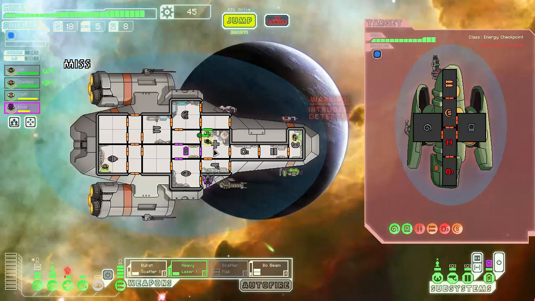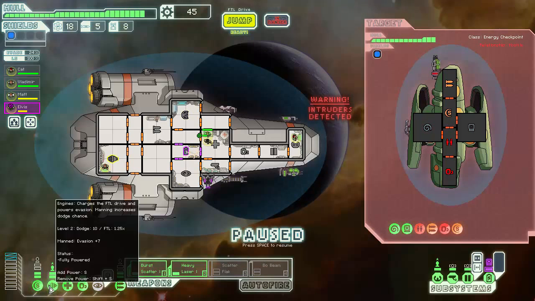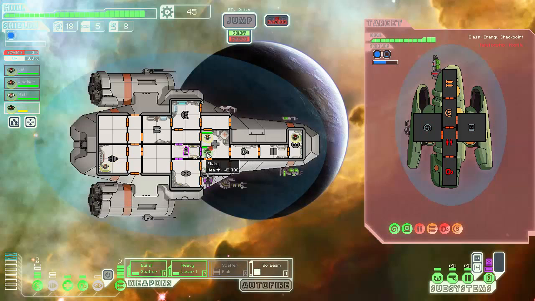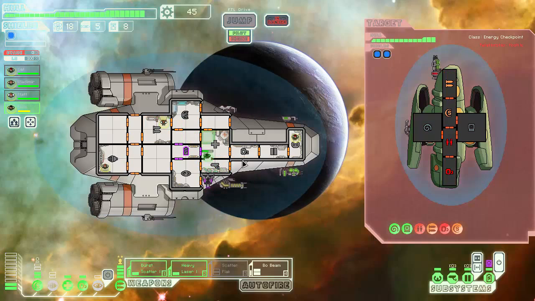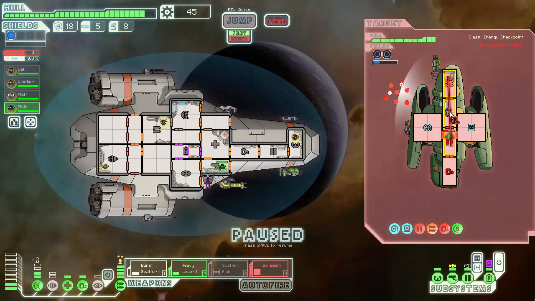Keep an eye out for the oxygen. Seems to be a pretty powerful mind control. Why did my bow beam just decide to quit on me? Could you like not? Heal up, and once the bow beam's ready, we'll do our attack. We're almost done, as you can see.